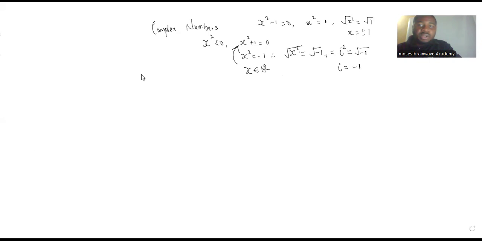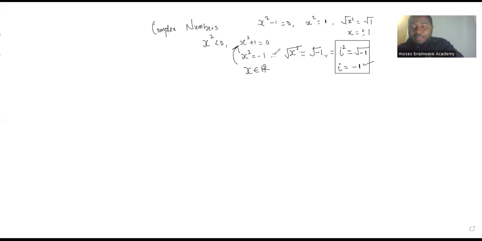By these definitions, which we are going to be using in all of our solutions for today, you have that i squared is equal to minus 1, or you can use the definition i equals the square root of minus 1. It is sometimes called an imaginary number, but this should not be taken literally, as all numbers are imaginary.